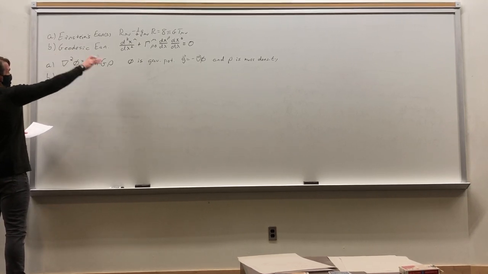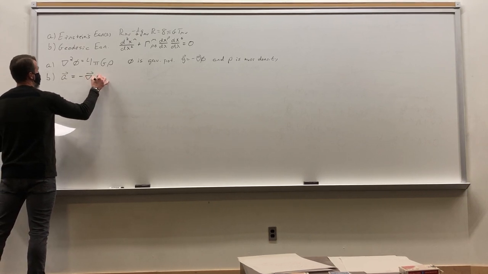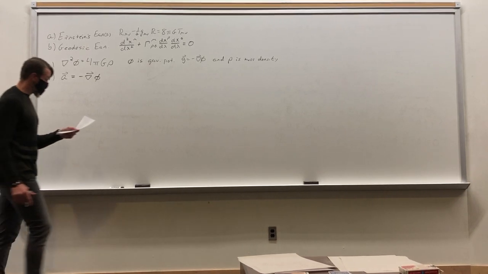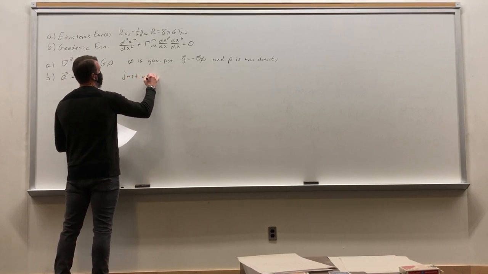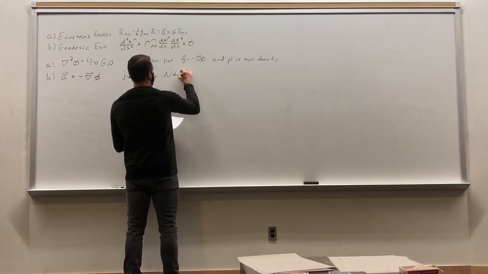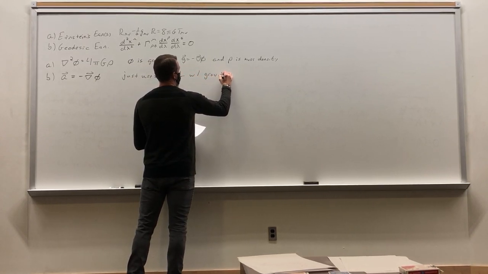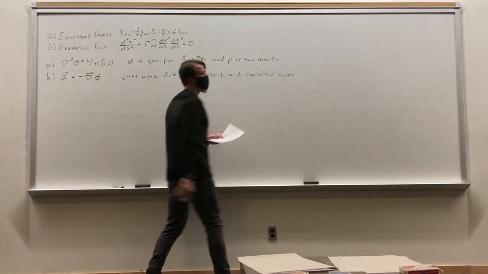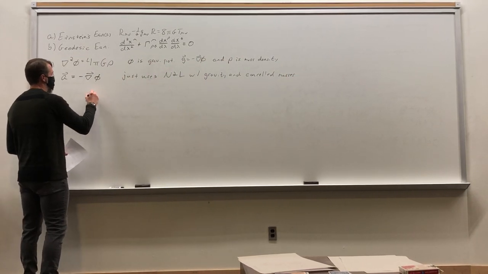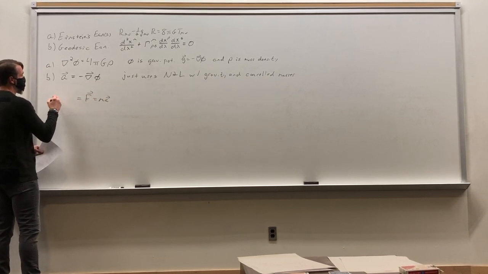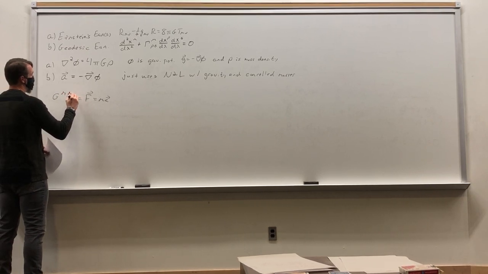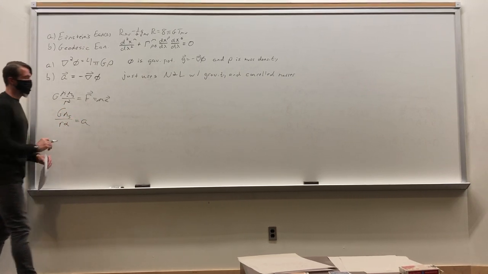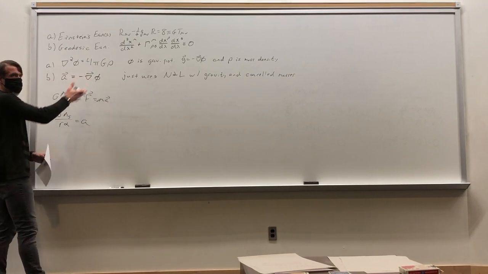And then, how do things respond? Well, they just respond that their acceleration is minus the gradient of this potential. Okay? Which just uses Newton's second law with gravity and canceled masses. Okay? I mean, you know how this works. F equals ma. Well, if F is gravity, then it's m source over r squared. You cancel out the m's. Okay? So that's essentially the more sophisticated version of this same statement.